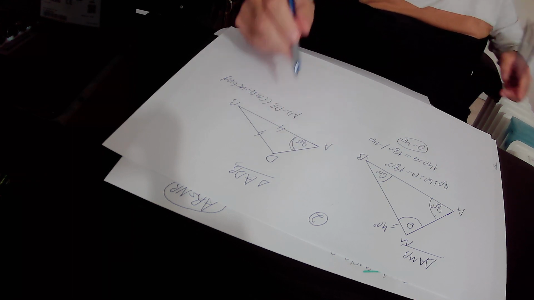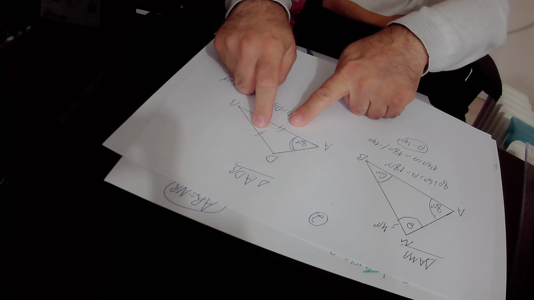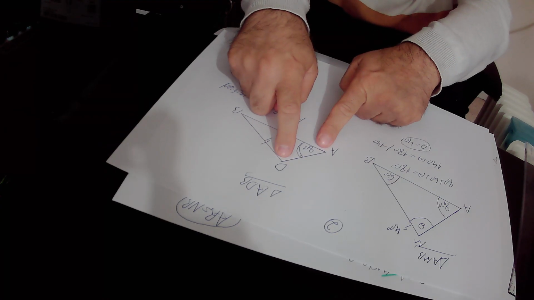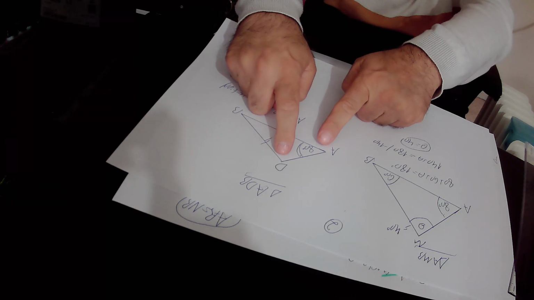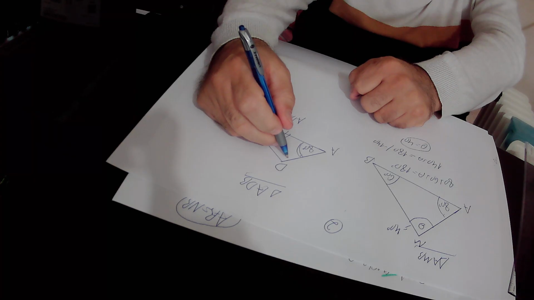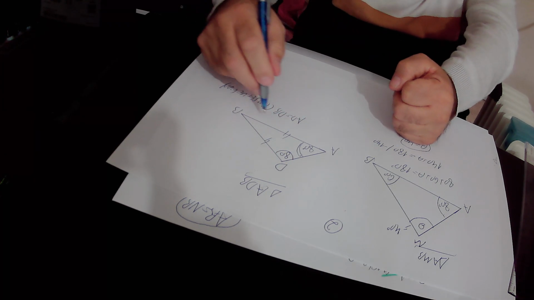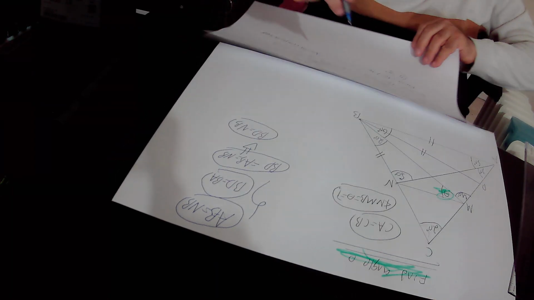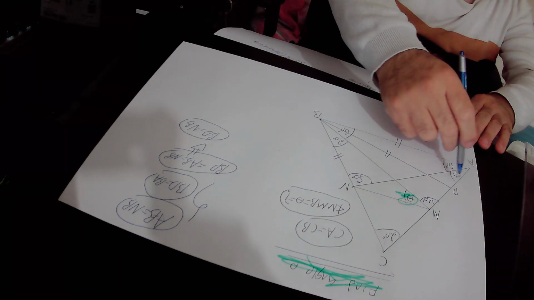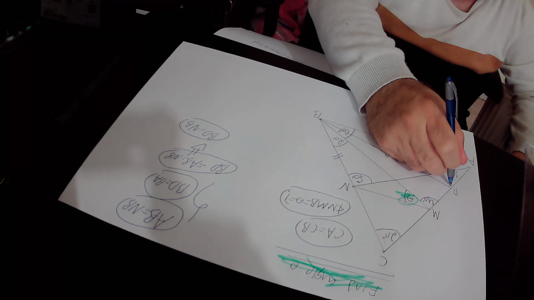Here we have the same rule that in front of equal sides there are equal angles. So those two angles that are located in front of those two equal sides must be equal to each other. But this angle equals 80 degrees, therefore the other angle must also be equal to 80 degrees in its size. That is to say, angle ADB equals 80 degrees in its size. We write it down here, that this angle ADB equals 80 degrees in its size.